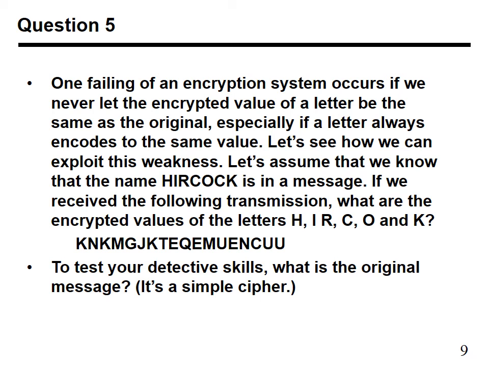If the first 7 letters don't match, and they don't, then you'll have to keep sliding along until you do find 7 letters that do match, and there is a set of letters that do that. Once you've got that, you can try to fill in any missing letters. You can also try to figure out what this encoding system is. It's a very simple Caesar cipher, actually. Once you've done that, then you should be able to come up with the original message.